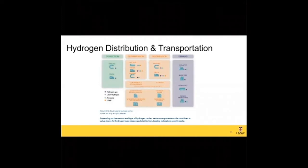Today, hydrogen is usually delivered in compressed gas or liquid form. The majority is either produced and consumed on-site, about 85%, or transported via trucks or pipelines, around another 15%. In the future, the balance between these options could change and new alternatives could emerge. The competitiveness of the different options will depend on the distance over which hydrogen is transported, and on scale and end use. Long-distance transport would enable the export of hydrogen from low-cost production regions to high-cost ones.